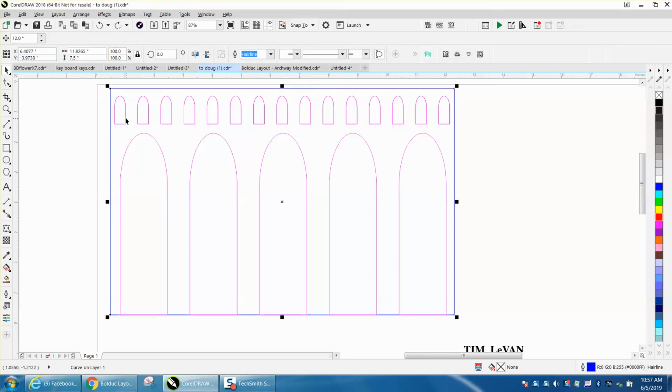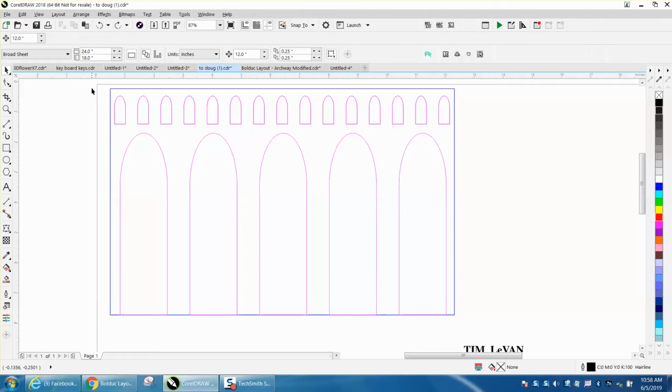Somebody sent me this file, and it's got a bunch of double lines in it, and he wanted to know how you can find out whether your drawing has double lines. He's got them kind of a pink color and a blue color. I questioned him on that, and he stated that he cuts the pink first and then the blue, and that's fine. I just like red everywhere.